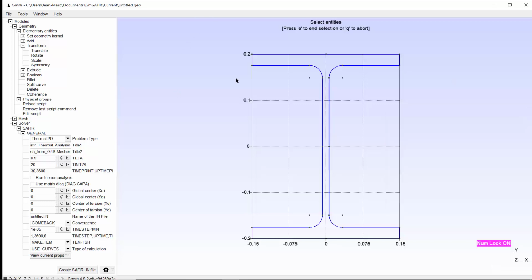I cannot create a surface based on these lines. Why? Because when I used the first symmetry, for example, this line was copied on the left, but the left point of that line was also copied and became the right point of the other curve. So here I have two points, and these two lines are not touching each other. Okay, although visually speaking they are, but numerically speaking they are not. And I have the same problem here and here. So these lines don't make a continuous loop line.